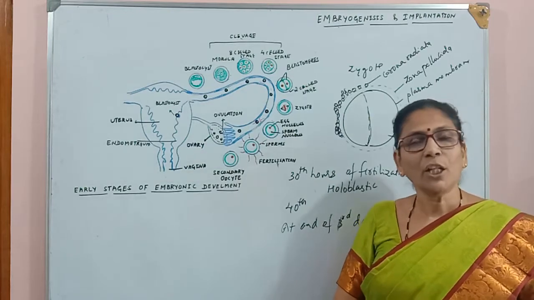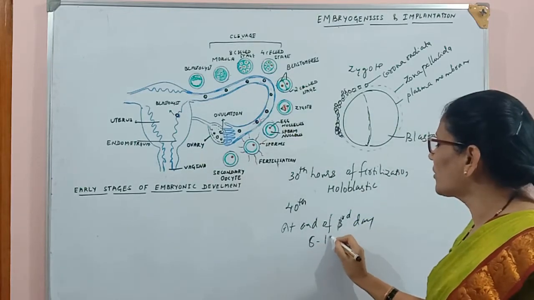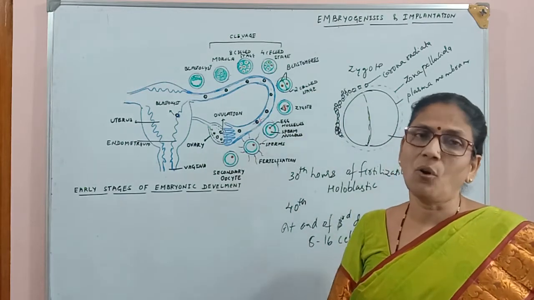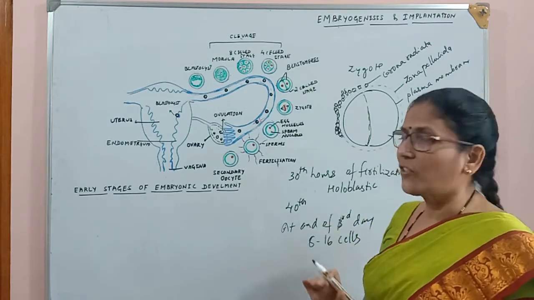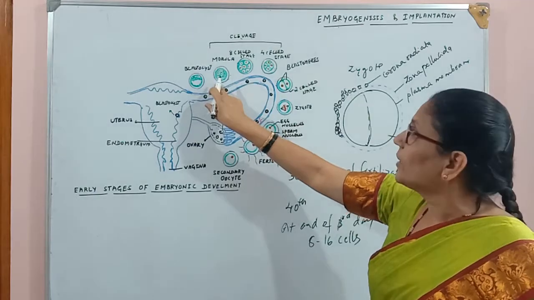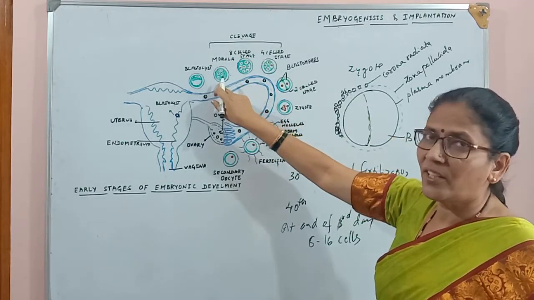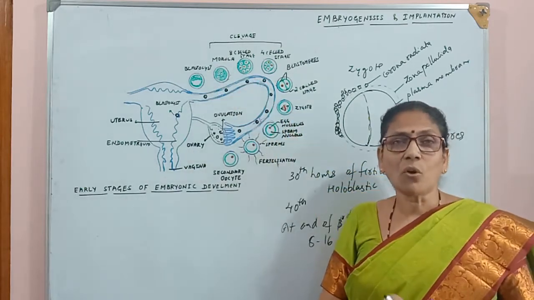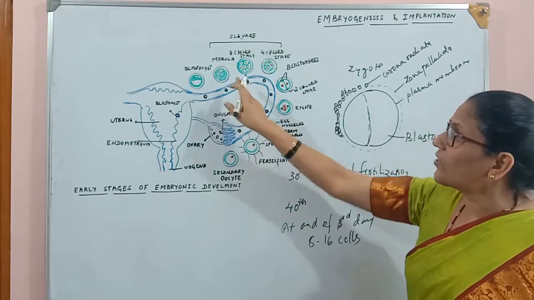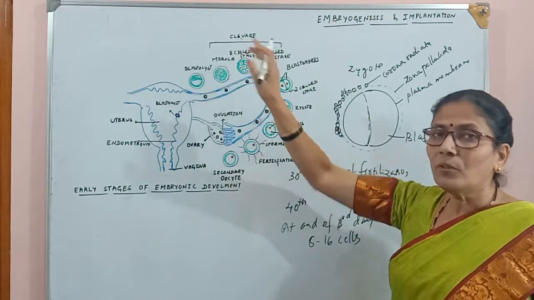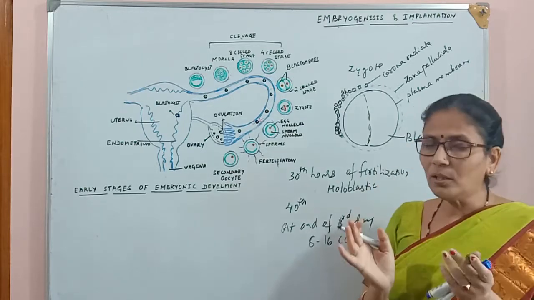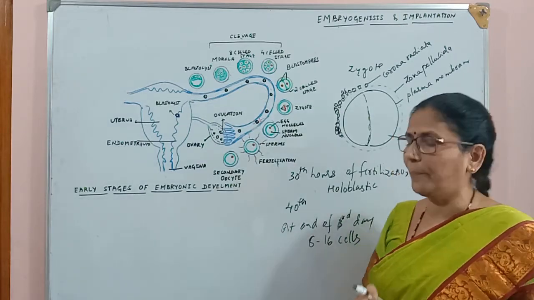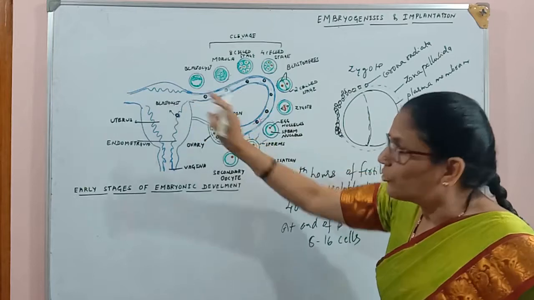The early embryo that enters the uterus has 8 to 16 cells or blastomeres, and this solid mass of cells is called the morula. The 8 cell to 16 cell stage is called the morula. It may be either 8 cell or 16 cell, and this is the solid mass of cells stage. During the morula stage the structure is completely filled with cells. There is no hollow or any cavity there. And the morula enters the uterus.